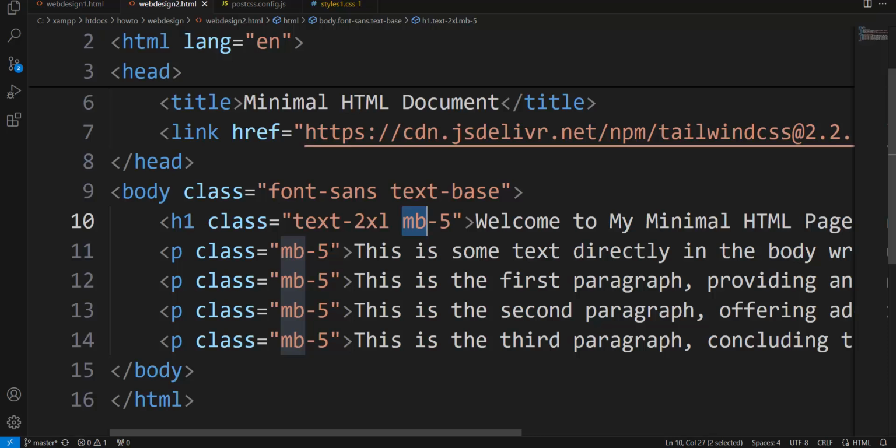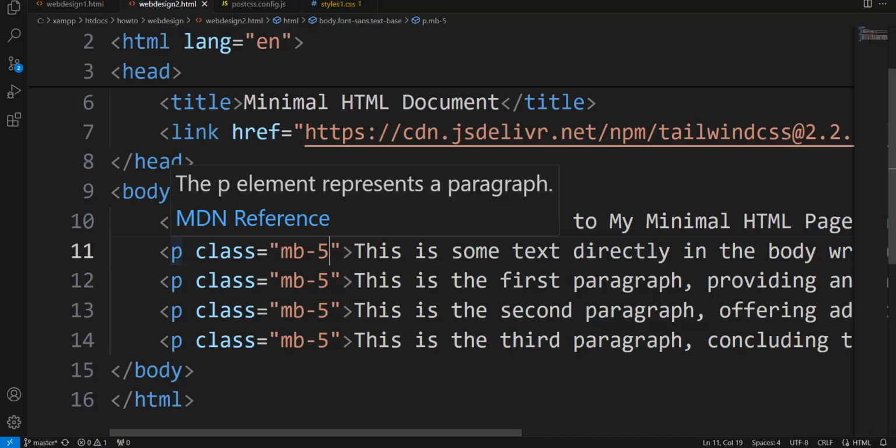And here is font size. Here is what I have in H1, but now it is utility classes. It is margin bottom 5, margin bottom 5, also about 20 pixels. And here it is in every paragraph.